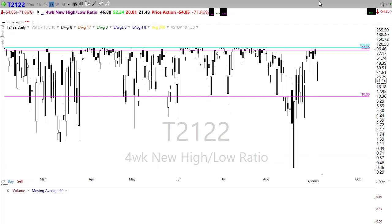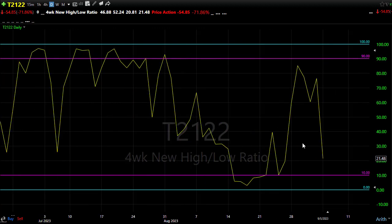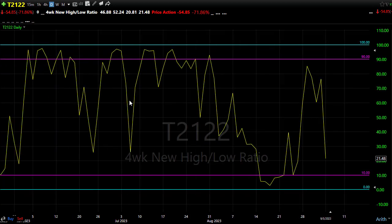The T2122 pulled back pretty substantially yesterday. That could be both a good and bad news sign — because we pulled back so far, if the bears continue to push we really don't have much further to go to reach the bullish reversal zone. If the bulls find inspiration, we've opened a good upside opportunity if we can find some bullish data. Remember, T2122 doesn't tell us the direction of the market — it just gives us clues when we're in oversold or overbought conditions, helping manage entries, exits, and profit taking.